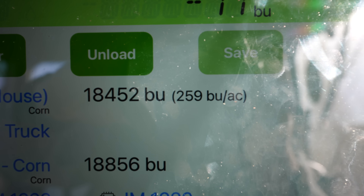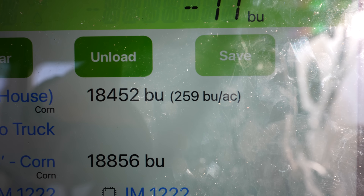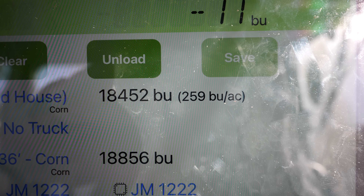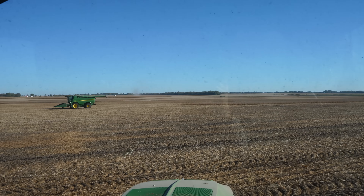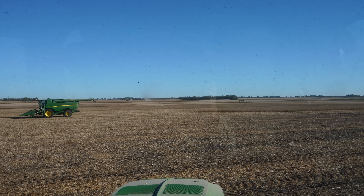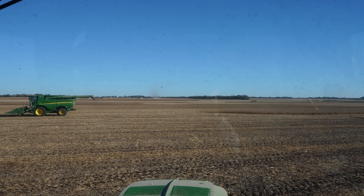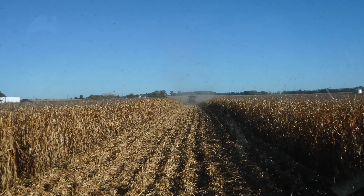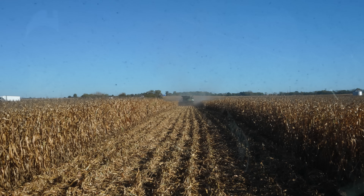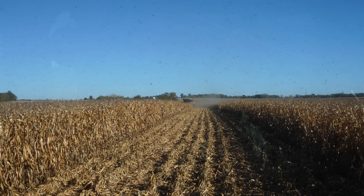I didn't exactly have that on my bingo card: a really late-planted field of corn, worked multiple times — we had to run the vertical till across it because the henbit and chickweed were so bad — yet the combination of Pioneer 1136 and DeKalb 1135 just set our record for the year at 259 bushels. That's the best corn we've had. Sometime today we're going to try to cut these remaining beans; we've got the other combine down here with the 30-foot draper — it's just a matter of the soybeans being ripe enough. There's still some green on them. The next field is just a half mile to the north but it is completely different — a lot of variability out here with Channel 211-11, later planted, so other than the farm being a little tricky it should have every opportunity to yield.